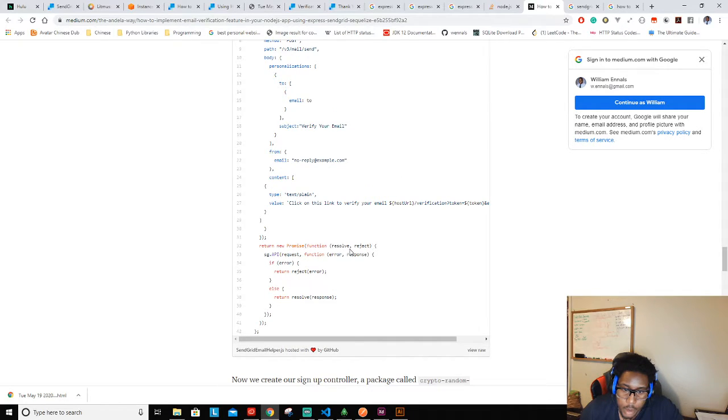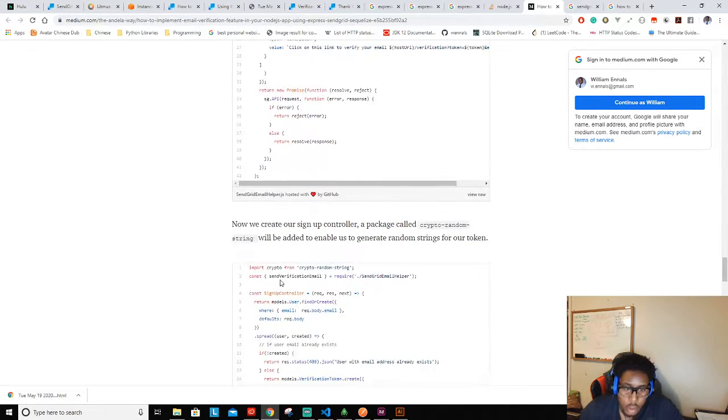New promise, resolve, reject, and this is the SendGrid API, and they're taking the request and using the request object, and they're passing that in, and they're checking to see if they can resolve it.